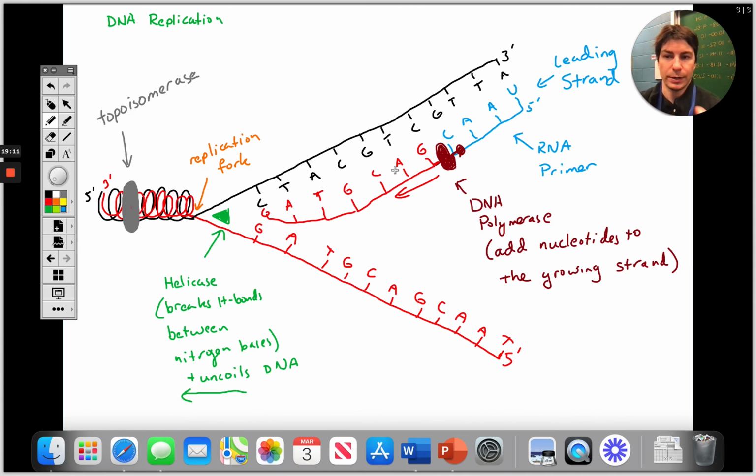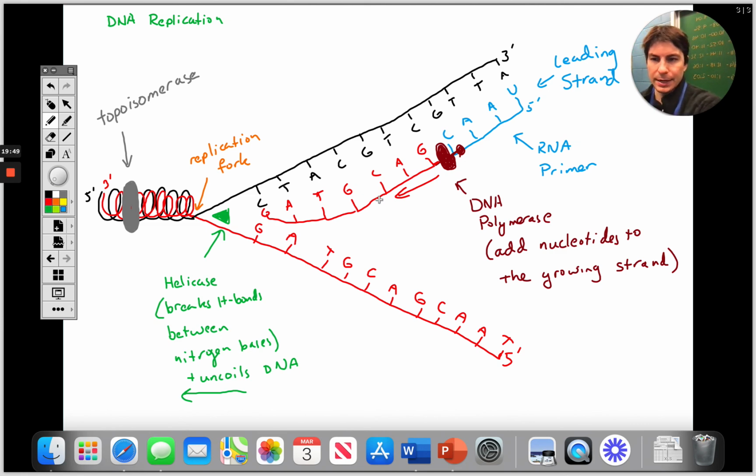Just make sure you know, okay, so we got Topo Isomerase, puts the fine movements on our DNA so it doesn't tear. Helicase breaks those hydrogen bonds and also uncoils the DNA between our nucleotides. So if we wanted to say like this G up here and this C down here, it broke the hydrogen bonds in between them. All right. The RNA primer, that's how we start our DNA. We will take that out later, but it'll turn into DNA later. But we need the RNA primer in order for DNA polymerase to attach. And then lastly, DNA polymerase is going to add nucleotides.